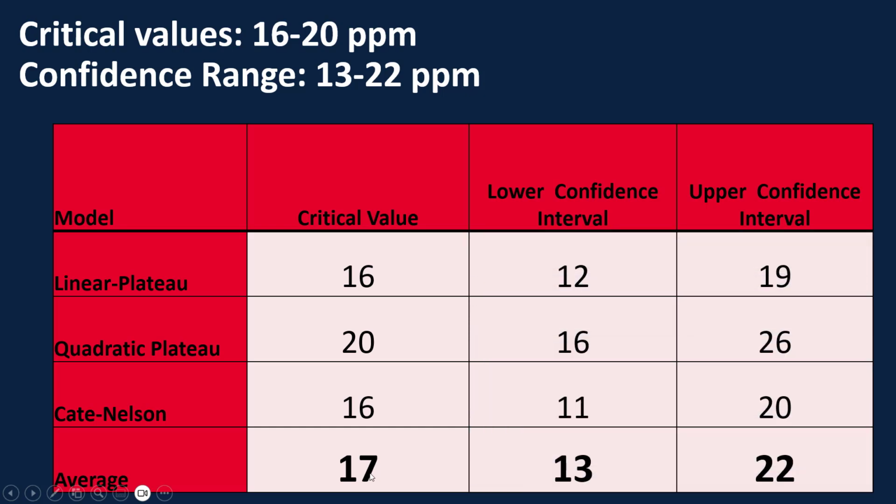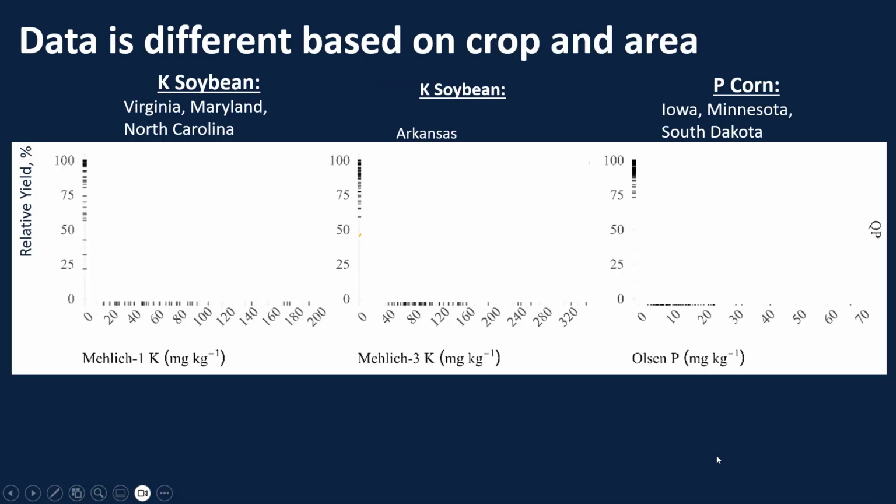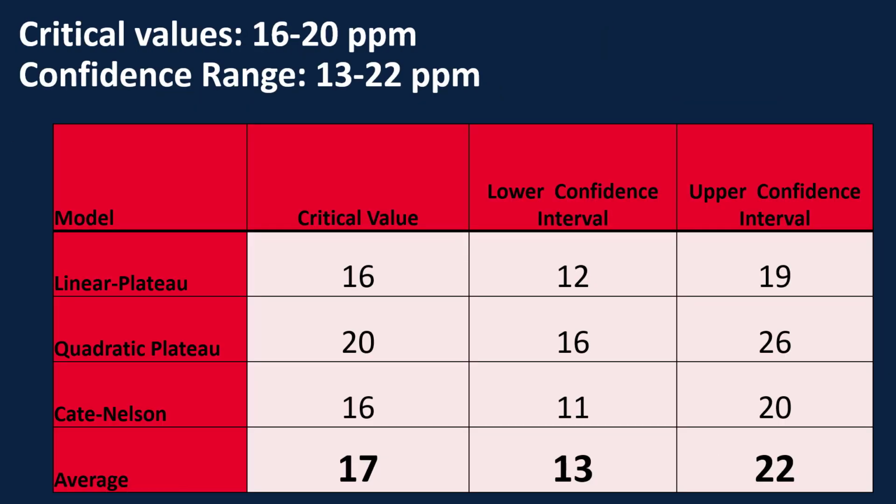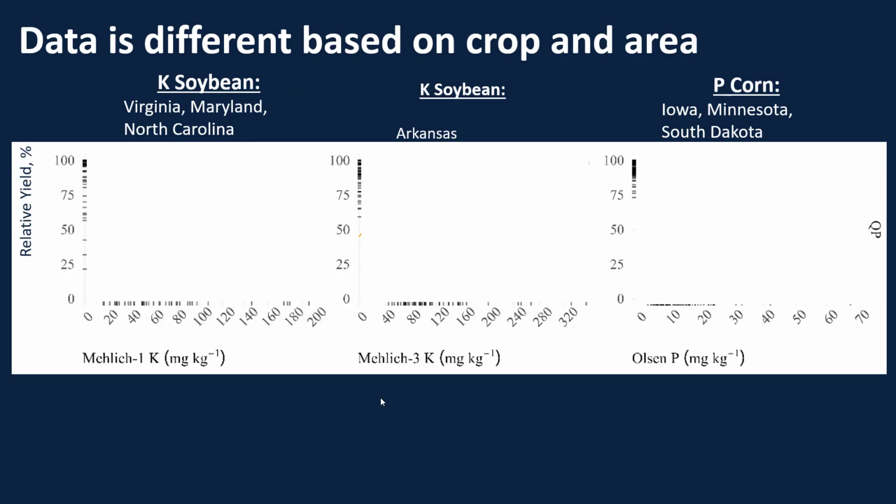And if we look at confidence intervals, so let's say, just doing some math and looking at ranges, you can see the ranges here. Some of them range quite a bit, but basically we're about 13 to 22 parts per million. And really, I would say if you are anywhere between 12 and about 20, you're probably pretty close to optimal. I know that's kind of big, but that 12 to 16, 18 range is pretty optimal. I haven't seen much response above those.